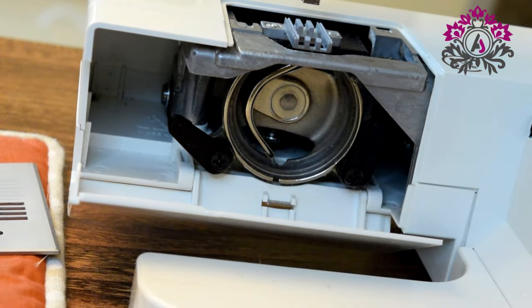Now we are going to put everything back and then oil it. Place the oil at the place where it all moves. I have put a bit too much — that's okay. Move the wheel so that the oil is distributed evenly all around, then clean the excess oil thoroughly. Move the wheel a bit more, then place everything back together, clean excess oil again, place the area around the foot back, and place the screws back in place and tighten them.